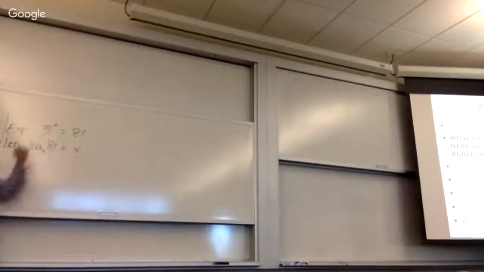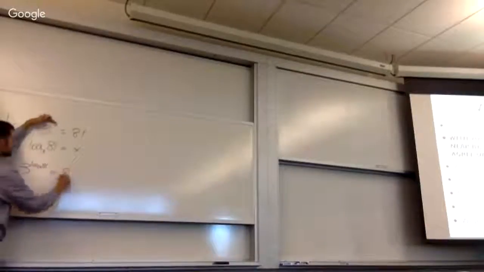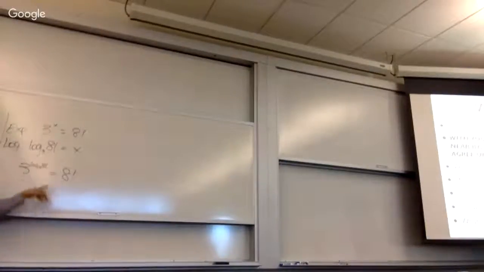This is the exponent. You could even be so wild as to write down 3 to the power of log base 3 of 81 is equal to 81. Look what I did. I just took that expression and put it in for x. If you type that into your calculator, it would tell you 81. So that expression there really is the exponent on 3 that would give you 81. It looks a little weird when you write it like that, but it's true.